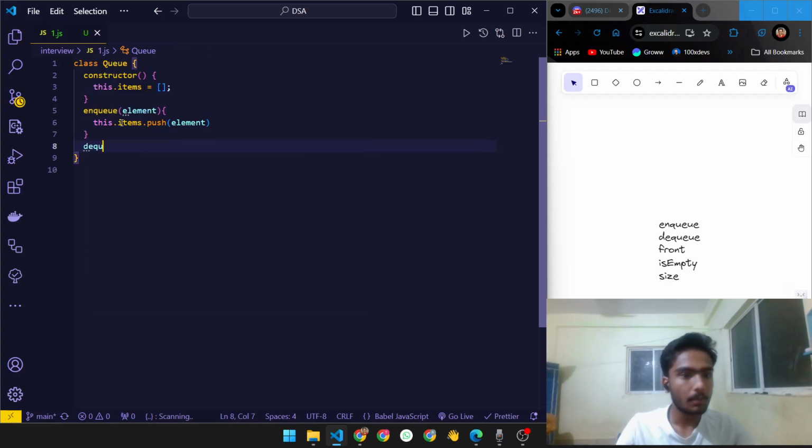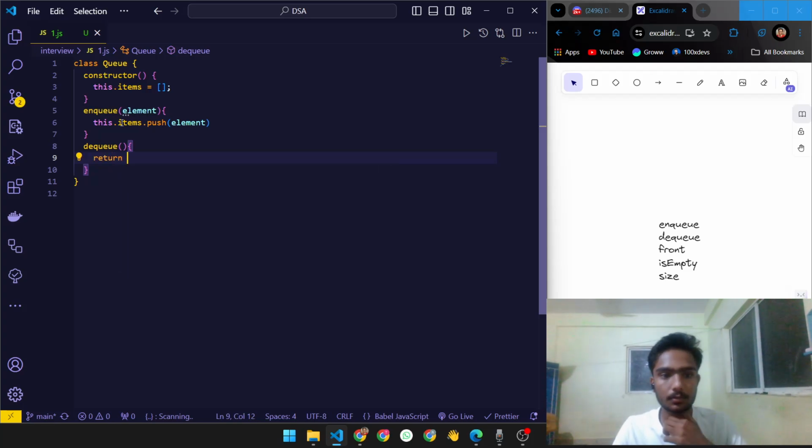Moving on to the implementation of dequeue, it would simply return the first element. We could use the inbuilt method of array named as shift.